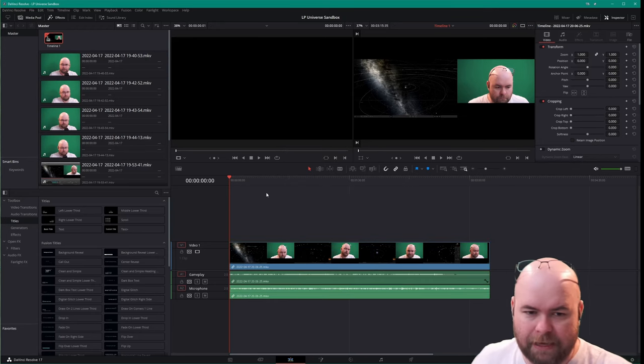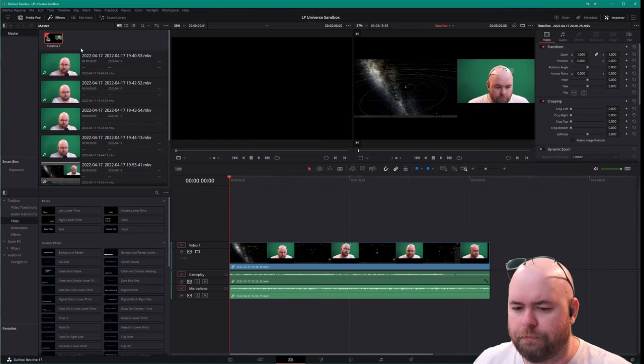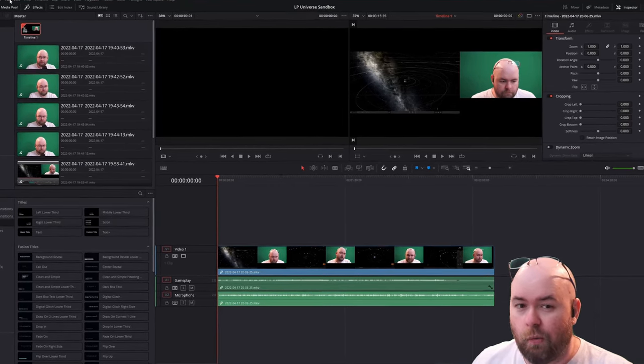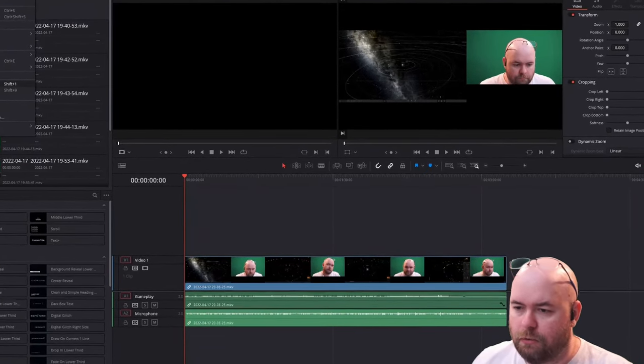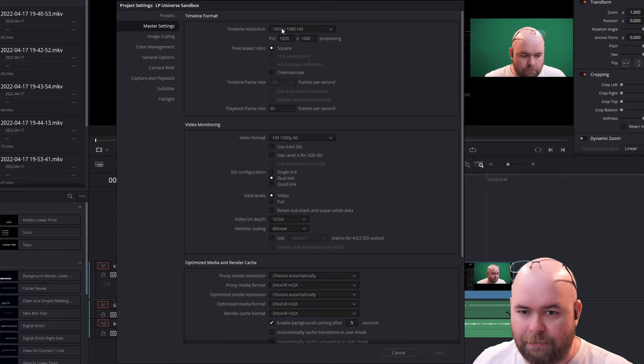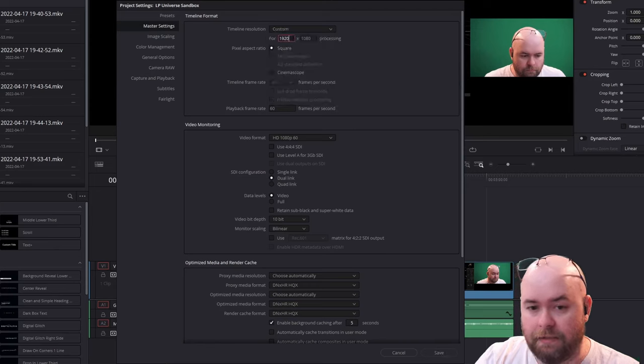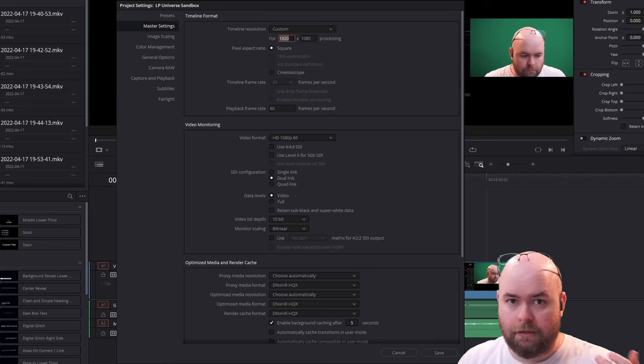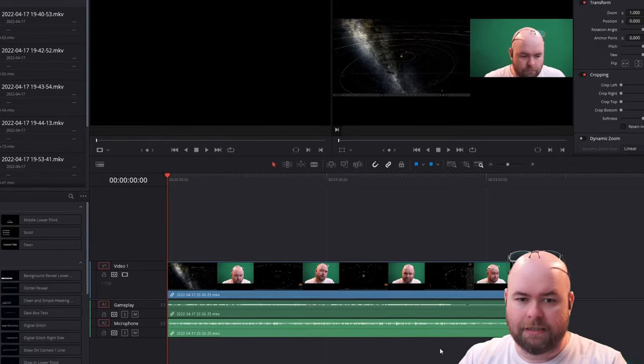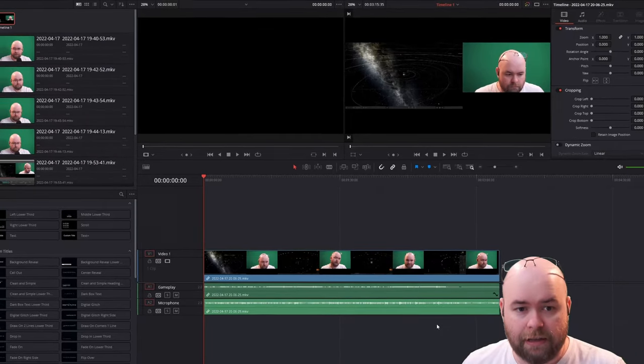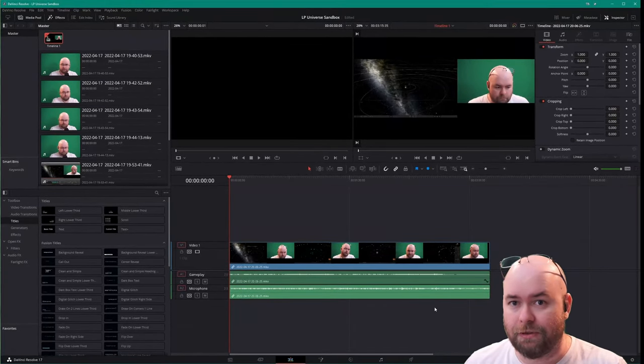Now we need to deal with video, because as you can tell, the video looks a little weird. First off, we're not at the correct resolution. So DaVinci Resolve will, by default, have everything be at a timeline resolution of 1080p. We don't want it to be 1080p. In this case, I want this to be 1440p because that's the native resolution of my monitor. So this is just for timeline processing. It doesn't actually change any of the previews or anything like that, so you don't have to worry about things. It's just for timeline processing. I wanted to get that out there now because this is usually the point where I remember. So don't worry about it.